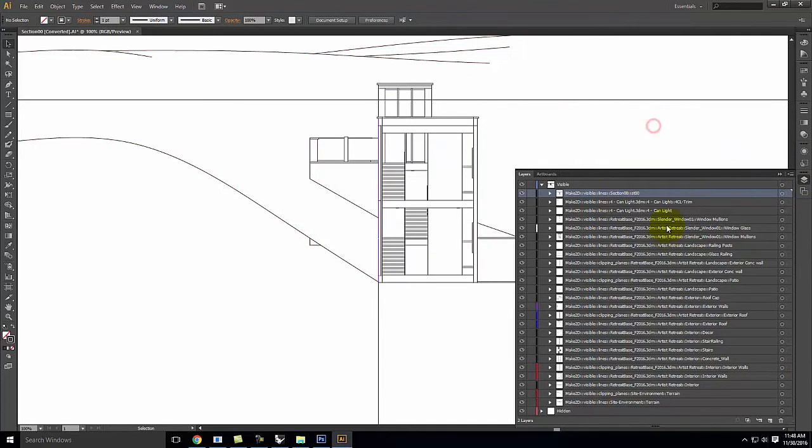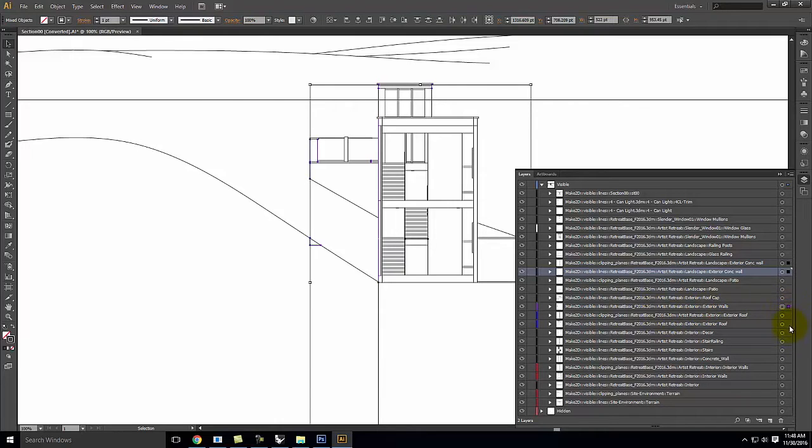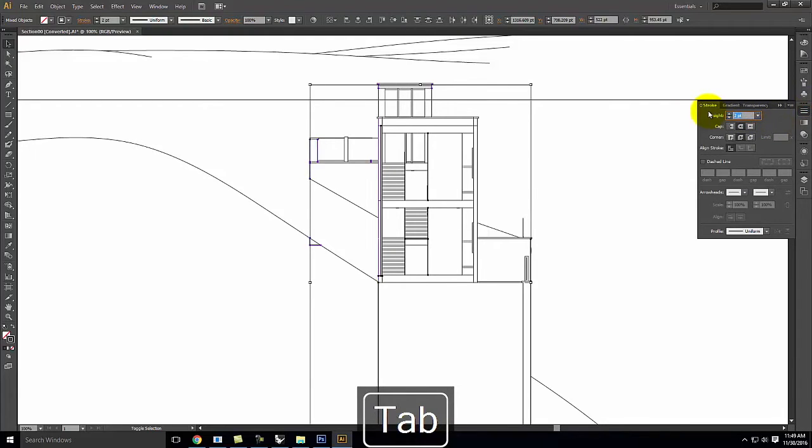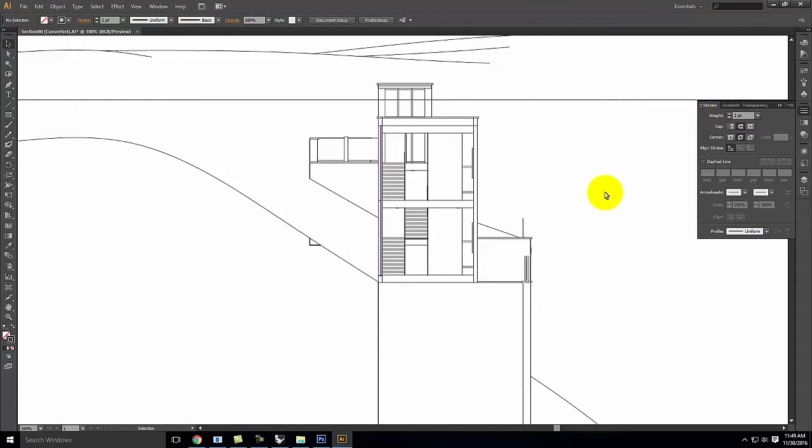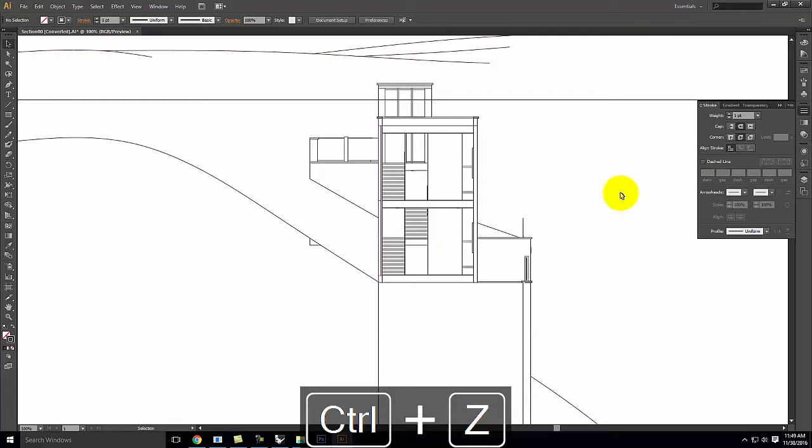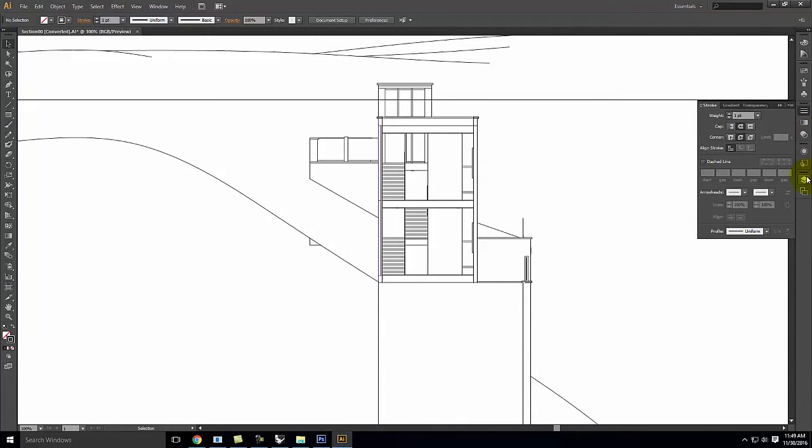And here's an example. I could go through and I could pick, say, anything that was a wall. Let's go wall. See what else? Exterior walls. And anything with a wall, I could bump up the thickness of those, you know, to 2 points, for example. And those walls get a little bit thicker. So you have to decide which pieces need to be thicker. Generically, if you stick with everything being the same, you're generally fairly safe in that process, but you can get more specific as you go through.